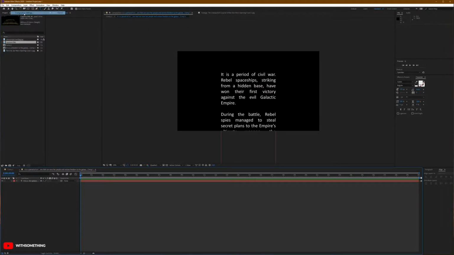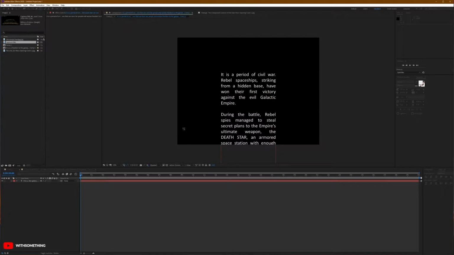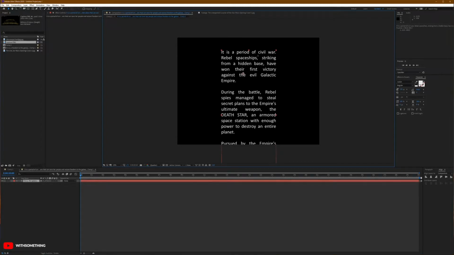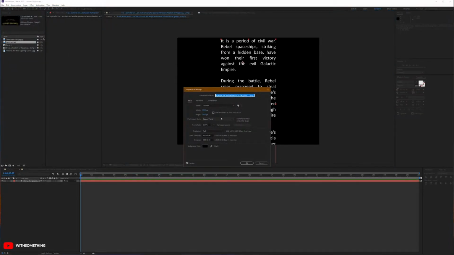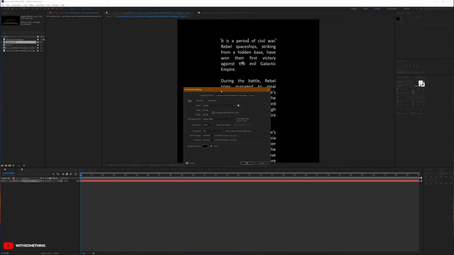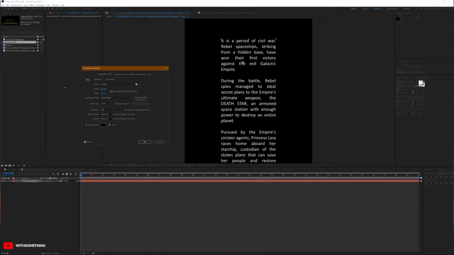So we'll make this composition, unlock this height, and we'll make it a little bit taller here. Boom. And then we'll use select. Go into comp settings again. Go a little taller. Make it a little, oh yeah, good, there we go. A little taller. A little wider, or sorry, a little narrower.